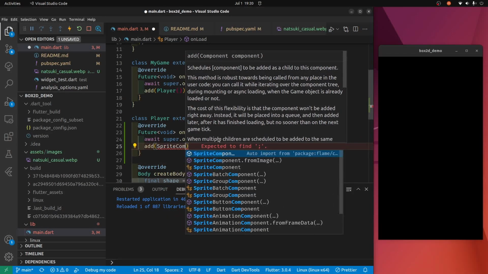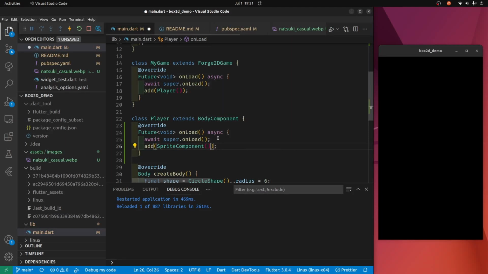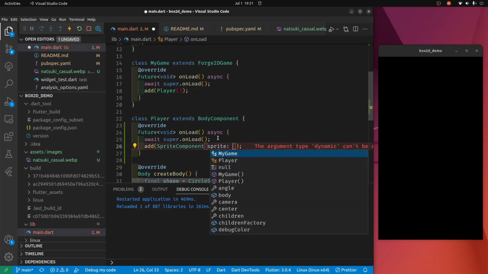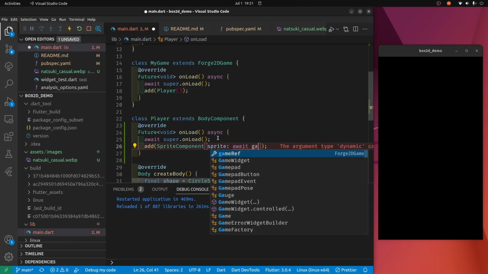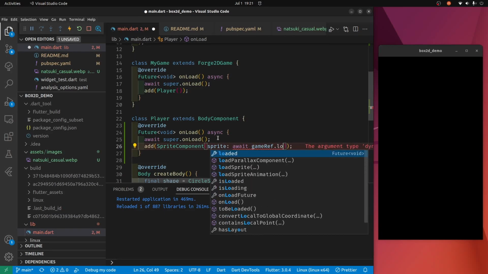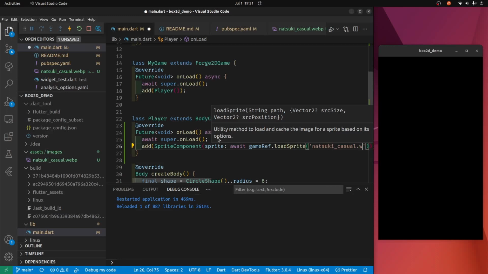So let's try to add a sprite component. And we'll load the sprite for Natsuki. It's the name of the file, which I called Natsuki casual, and it's in WebP format.